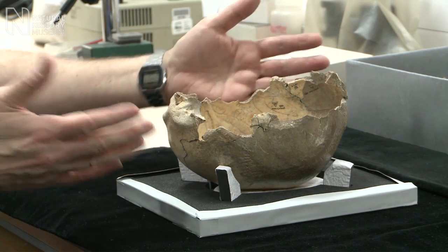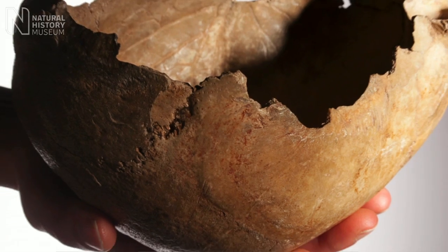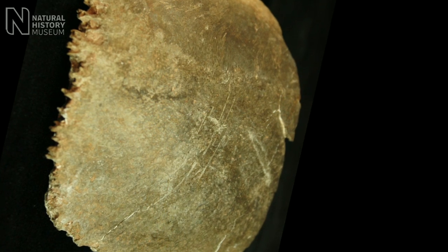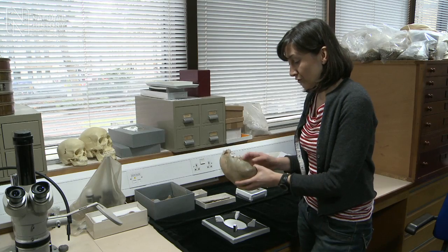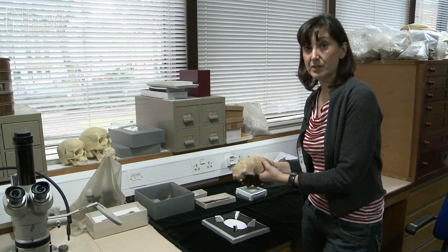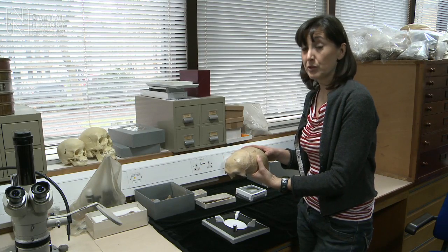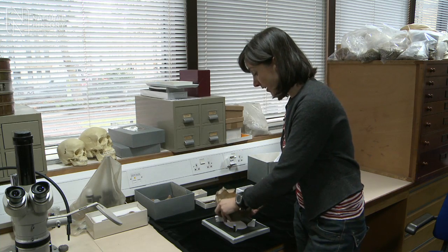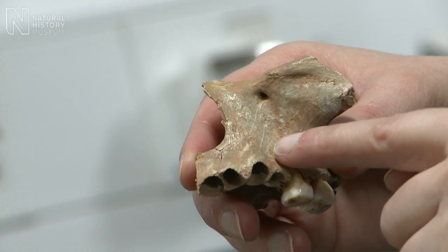These skulls have been modified from their normal shape to turn them into essentially a bowl. We did a very careful three-dimensional analysis using a new technology developed here at the Natural History Museum, which allowed us to identify more precisely the type of modification. The most obvious are a series of cut marks — scratches produced by a stone tool. When found in certain areas we suspect that indicates scalping, but we find them really all over the skull, and particularly a lot on the face, which are very, very clear.